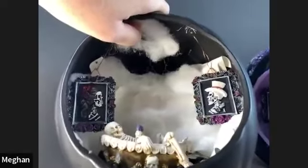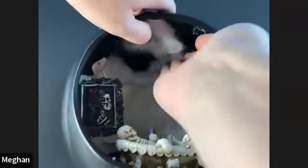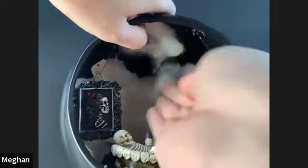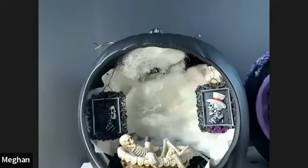And I'll add this piece of webbing. Oops, sorry, up here. Up close and personal with the pumpkin. And I can play around with this and make sure that I get full coverage when I'm seeing it from some different angles. So for now, I'm going to go ahead and go on to the top of the pumpkin.